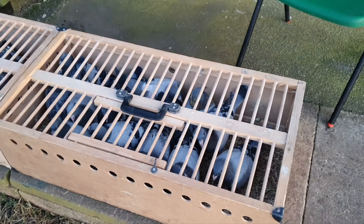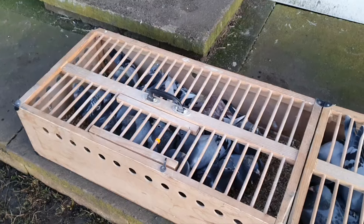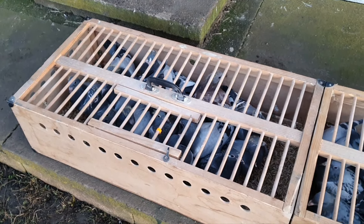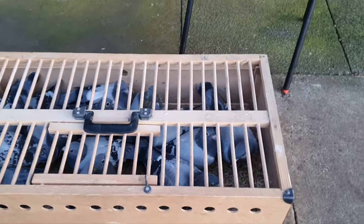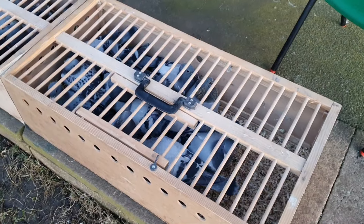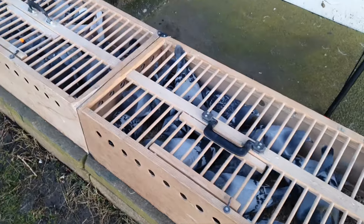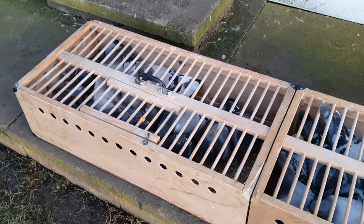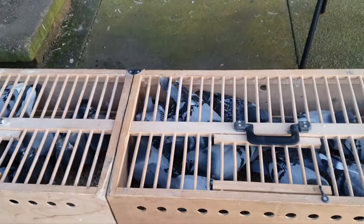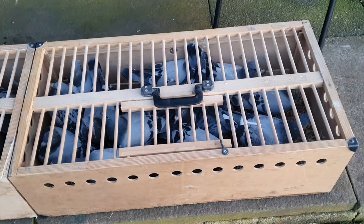Hi, welcome back — just a little update this morning. Yesterday I had a drive down to Wales to pick up a kit of young birds. I have enough stock birds to breed enough young birds this year, but I wanted all my young birds at the same age — last year having different ages was a bit of a problem. So not to put too much pressure on my feeders with my stock birds, which I haven't got many of, I opted to buy a kit of young birds in.